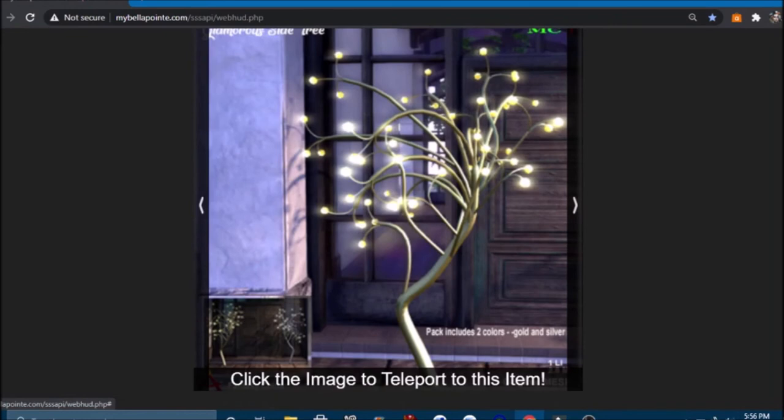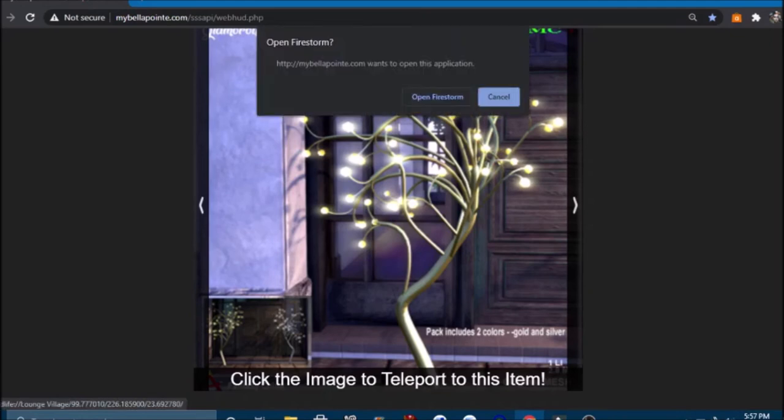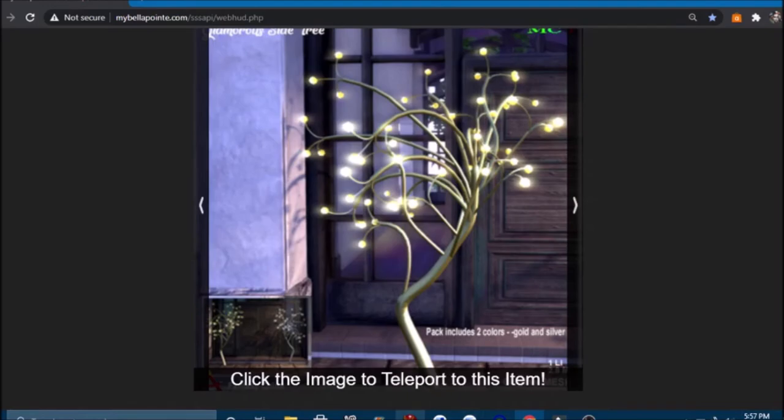Ooh, I really like this one. And it's a pack, and the pack includes two colors, gold and silver. And it should be copyable, I hope. That'd be very cool. And it's only one land impact. But the lights, that's really cool. I like that. I don't know if the lights twinkle. We could go check it out if you guys like. Let's go see what it looks like.